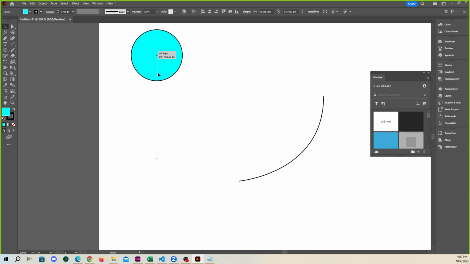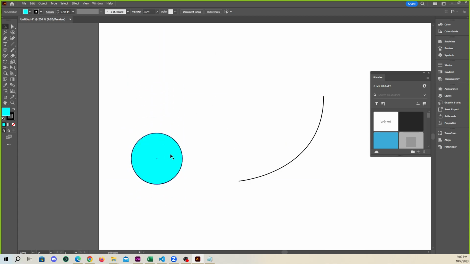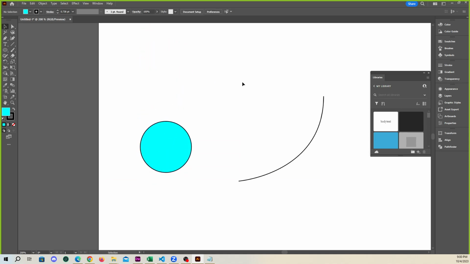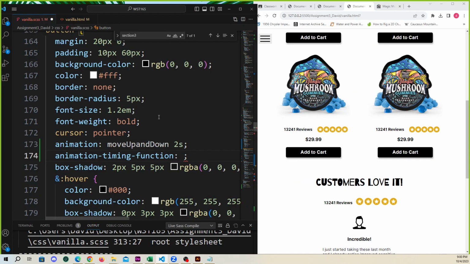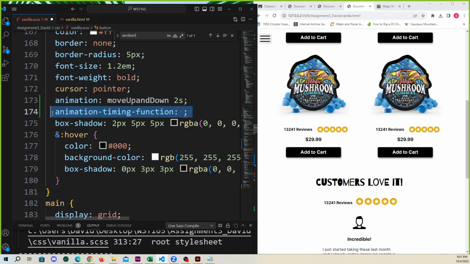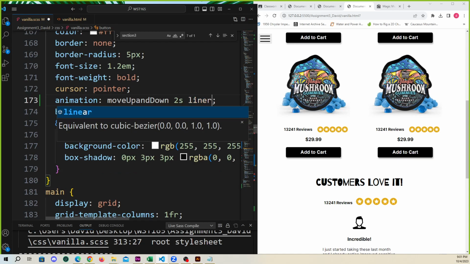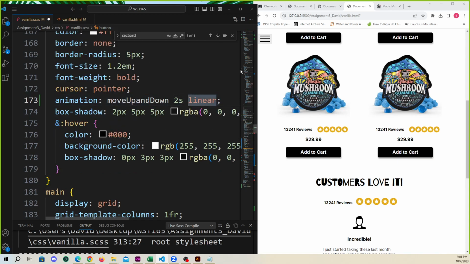So it's not like a constant animation. I can't really show you like this, but you know, like an actual ball bouncing, it's gonna hit hard and then bounce up quickly and then slow down, right? It's not gonna be up and down constantly. So you could have curves in the animation that basically slow it down or speed it up. So this gives you the option to choose what kind of animation timing function you have, and you could just add that here instead of creating a separate rule for it. So this would be the name, this would be the length of the animation, and then timing function can be linear, which is again that straight line.